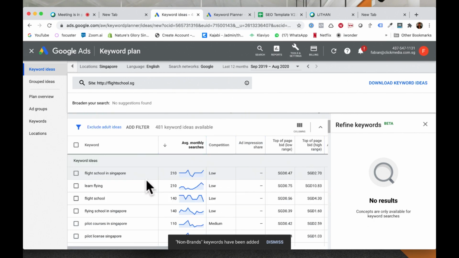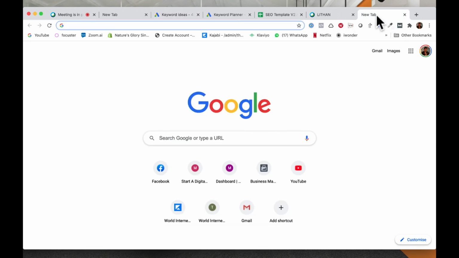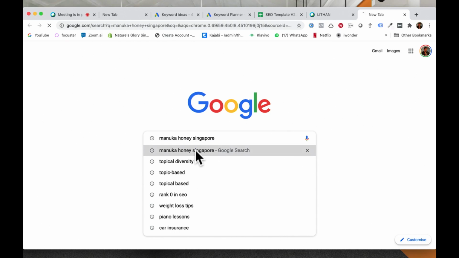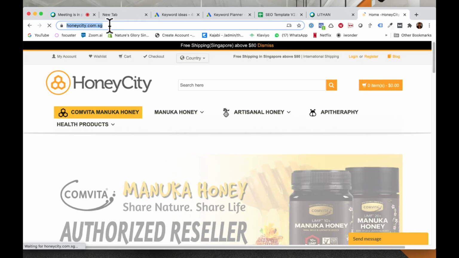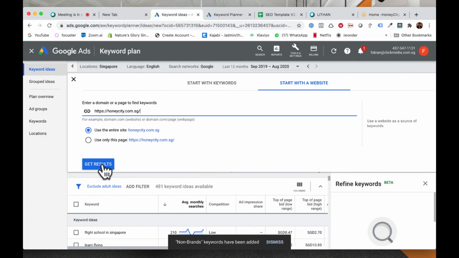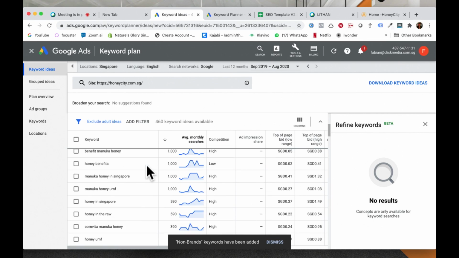Now, if you come to the top, you'll see here actually the difference between the earlier query and this is that this one has a site colon followed by a space followed by the URL. You can actually use that syntax or replace this with something else. And let's hypothetically take an example where you want to research on Manuka honey, like what I've done. Then all I have to do is to go to the first result, click through it, take the URL, Control C, paste, get results. So if I wanted to do my homework and my keyword intelligence on the keyword Manuka honey, this could be the answer.